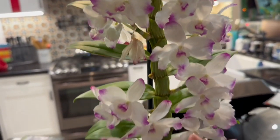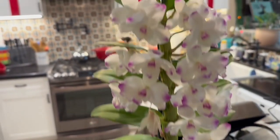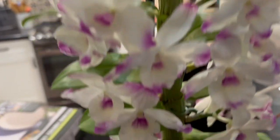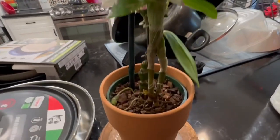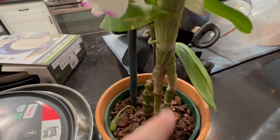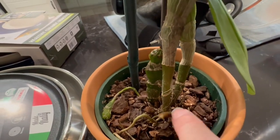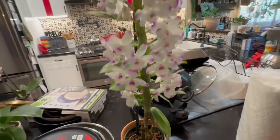I've got one of the blooms here starting to go. I'm just so happy to have it in my collection — to have an actual full-size, blooming Nobile Dendrobium. It came with a new growth, and that new growth failed. It had cellophane on it and it just got smothered. So I wasn't too hopeful when I uncovered it that it was going to be okay, but I'm hoping it'll start another new growth. I was a little sad to see that go.